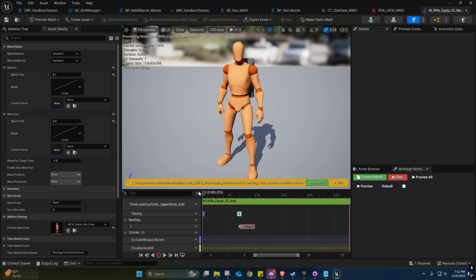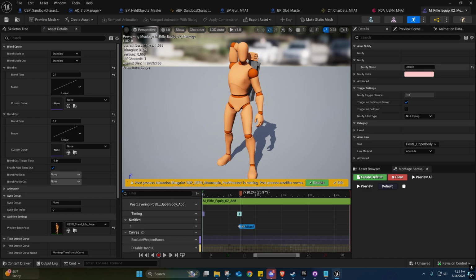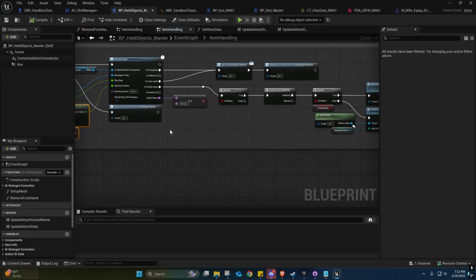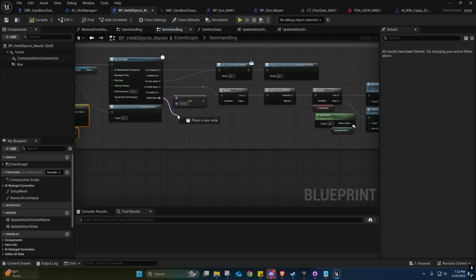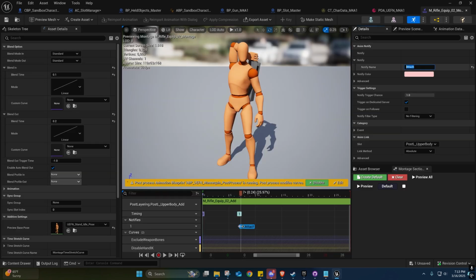You'll see that mine is made from the UEFN idle pose. I made this one from the UEFN idle pose. So you'll see this montage notify event right here called attach. So over here on this, whenever we get to that point in the animation, it'll fire this. And then right here, I'm just checking to make sure that this is the attach, the one that I labeled with attach. That's all we're doing.